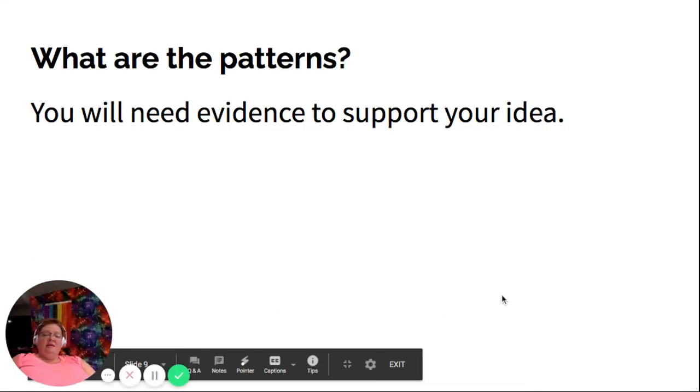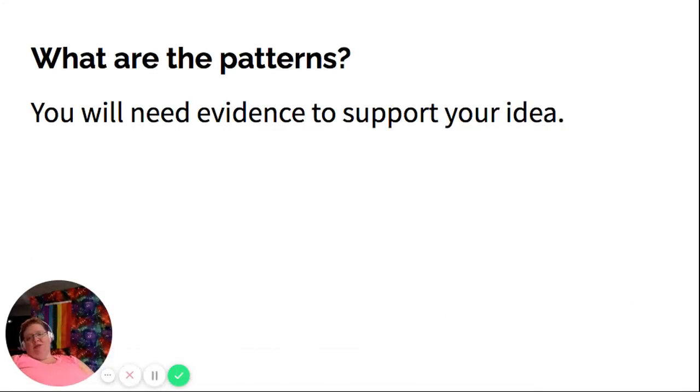Okay, so you're back. What patterns did you notice that can support your ideas? What did you see about colors? What did you see about the letters or the words on the cube? What did you see about the number that was in the top right corner, or the number that was in the bottom left corner? Could you use those patterns to figure out what is underneath the question mark?